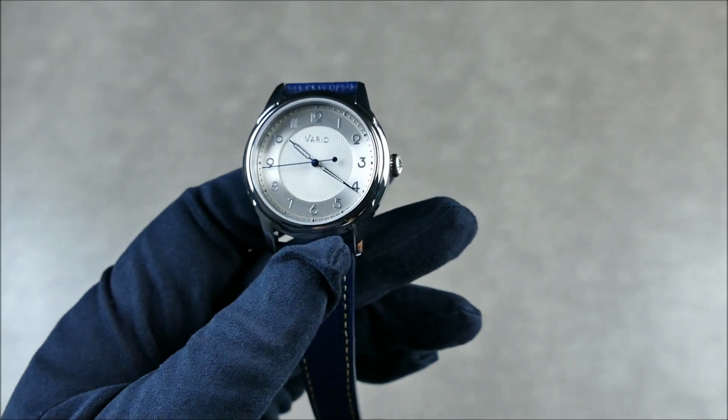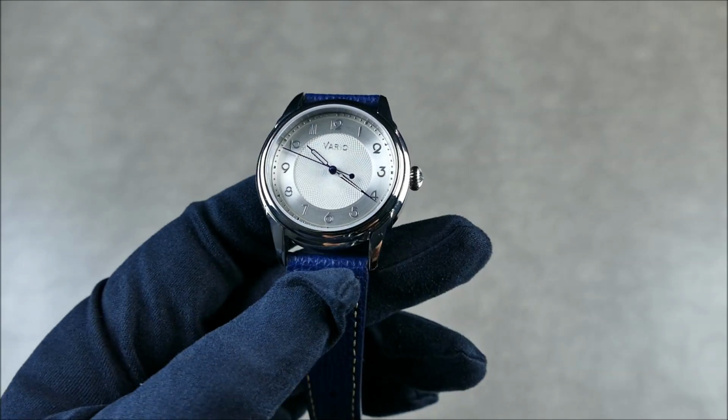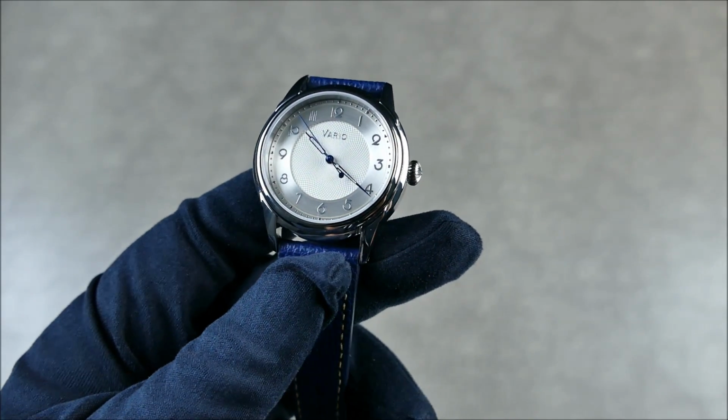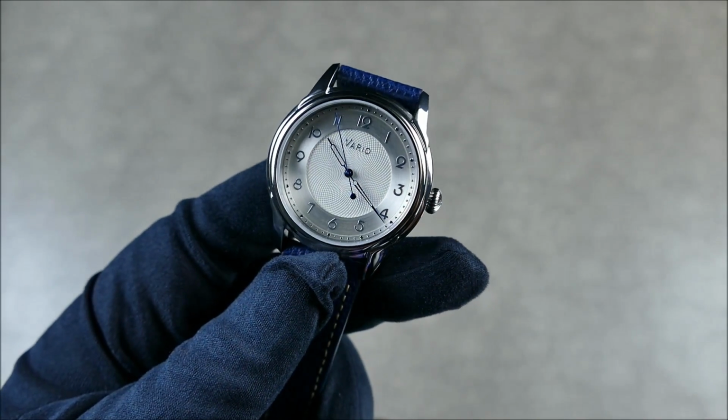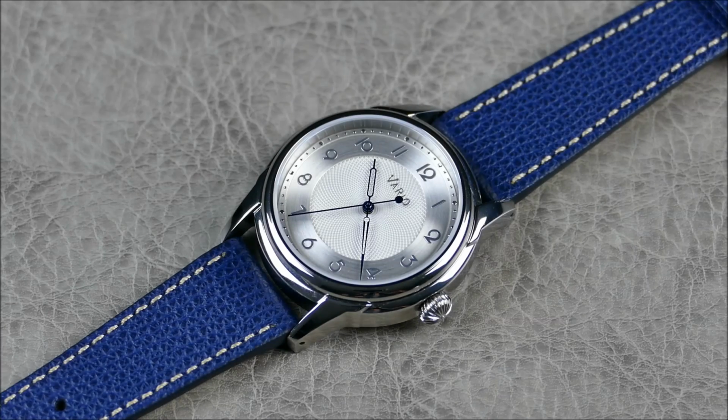So although of course this watch doesn't have any lume, we can still do some low light transition just so you can see the way that the light plays a bit with this dial when not under direct studio lighting or direct sunlight. Alrighty, let's go ahead and hit the lights.